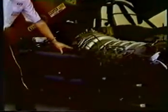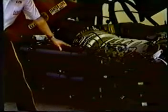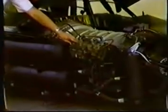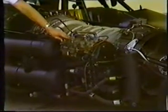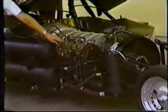This is the fuel tanks for this particular race car. This engine uses approximately 25 gallons of aviation jet fuel per quarter-mile run. This is the fuel control, which is similar to a carburetor on a passenger car. It controls the amount of fuel that the engine gets, the RPMs that the engine runs, etc.